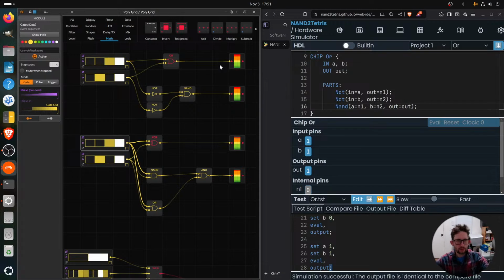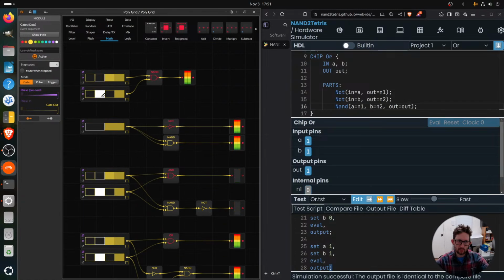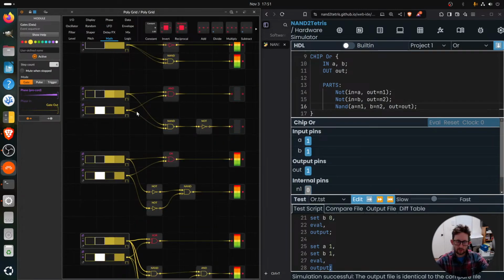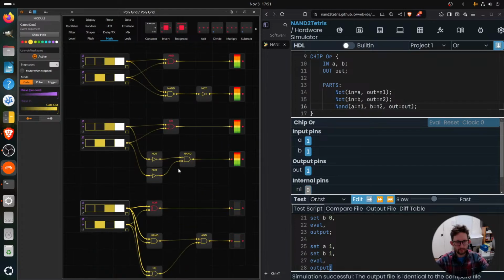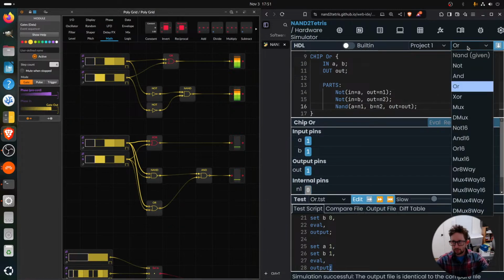In a NAND gate, most of the time it has the three bottom ones on. So it's sort of like you're just inverting it twice to get the OR behavior. Okay. All right, let's move on.